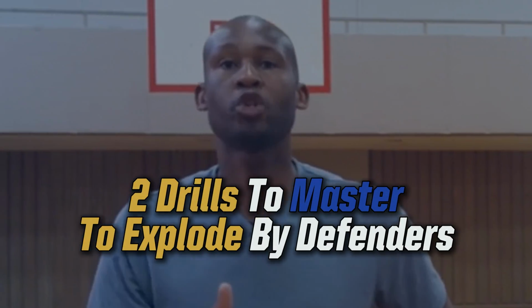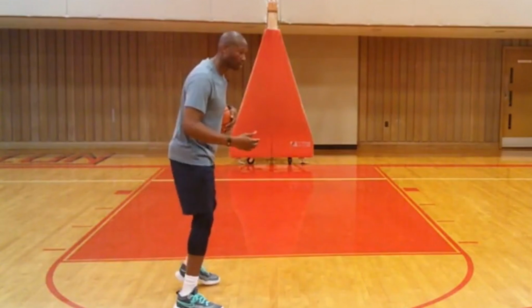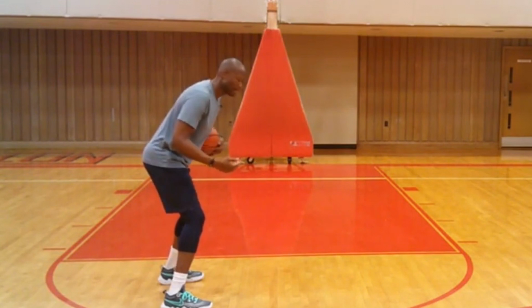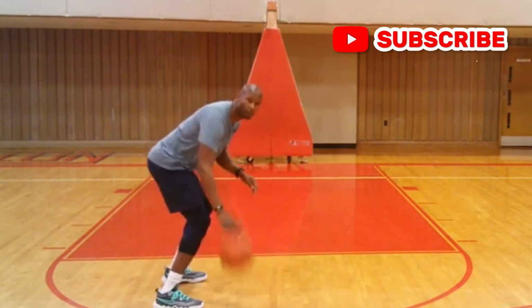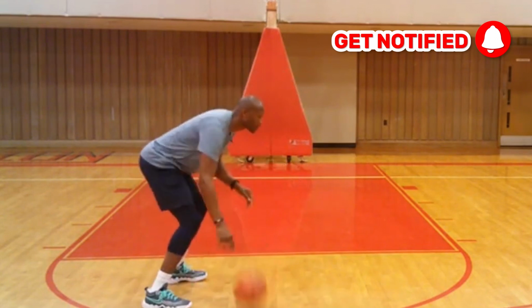Now I'm going to show you the 2 drills you must master to explode past your defenders on the court. All right, now the first thing you want to learn again, as we talked about that principle of step and dribble, is now adding the rhythm dribbles to it. All right, I'm going to do 3 dribbles, and on that 4th dribble, I'm going to actually go by. 1, 2, 3, boom. 1, 2, 3, boom.